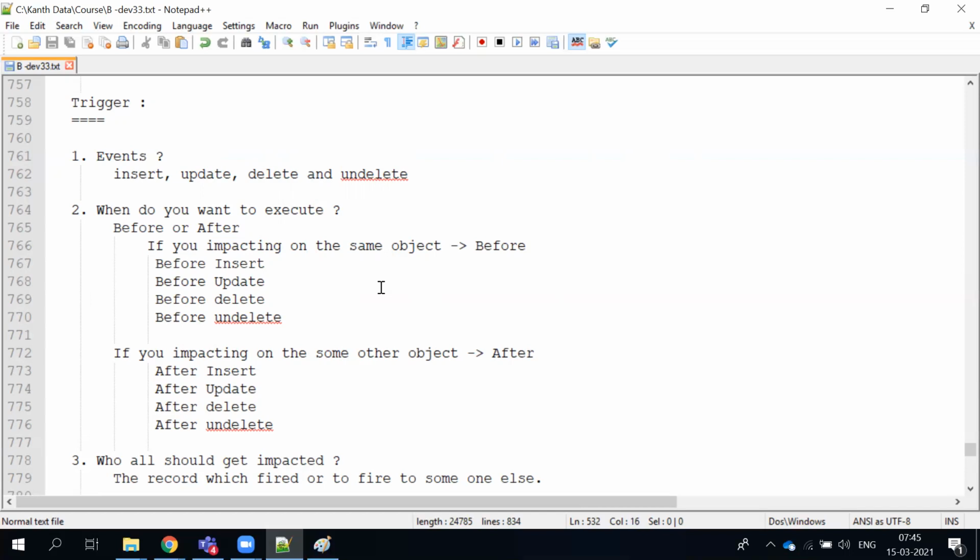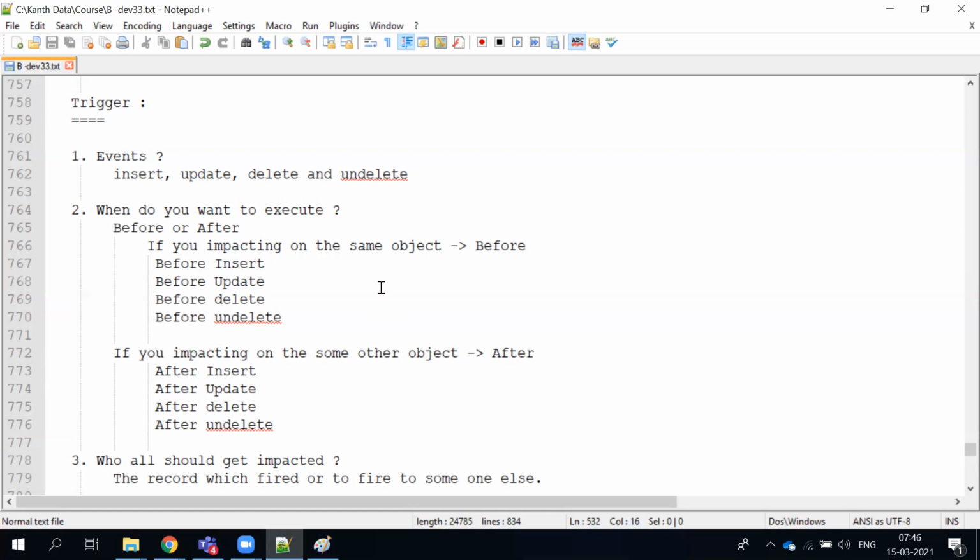This before and after we were talking about, for which record, if you ask. On the same record, let's say you are dealing with an account, before saving a record you want to do something, or after saving a record of an account, whichever object it is. All I'm talking about is one object. Before saving an object record, you do some activity; after saving a record of the particular object, you do some activity. So this is one thing we want to know.